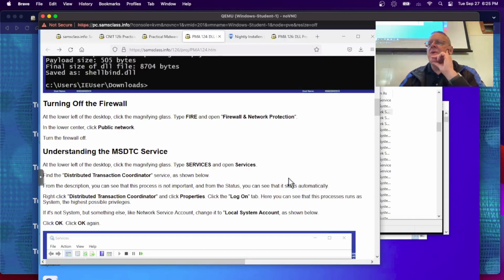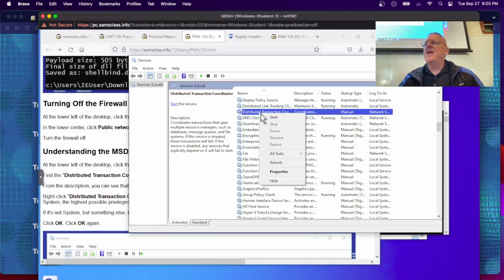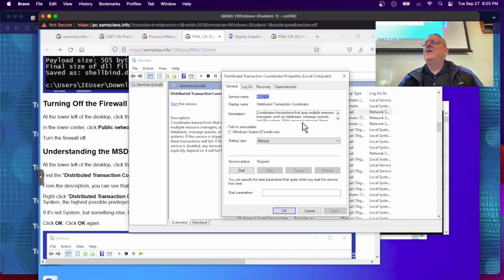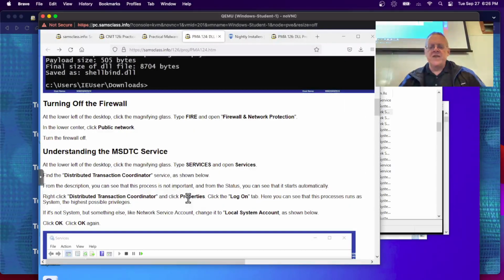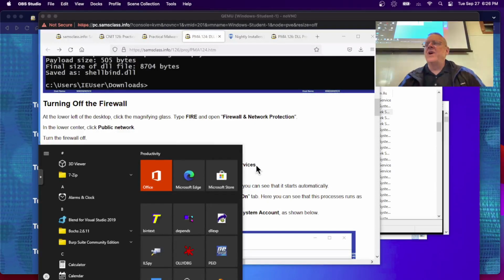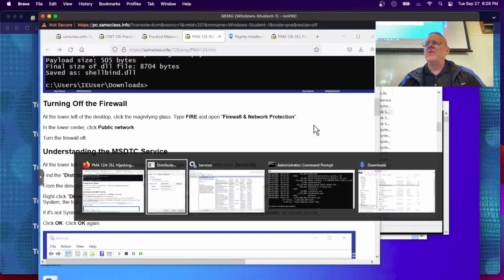All right, so I'm going to check the logon here for this thing, MSDTC. Distributed Transaction Coordinator. Okay, if I right-click this thing and go to Properties, you can see that it is logging on as network service, which is a pretty highly privileged account, but for this exploit, I just prefer to run it as system. So I'm going to change it to local system account. There are a lot of services that do run as system, and you could probably find one, but anyway, I think I'm following a tutorial from somewhere.